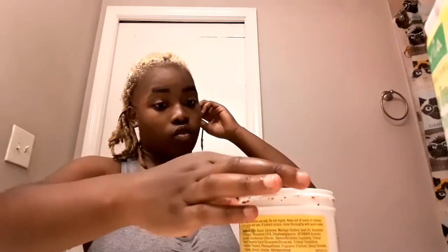But when you're first starting off, my recommendation would be to use beeswax and not locking gel or locking creams. Beeswax is what will get your hair to lock, like really lock fast and lock well. That's what I use in mine, and I had mine lock in a couple months. Depending on the thickness of the hair, if you use beeswax, it might go a lot faster. So if you wanna try that, you can.